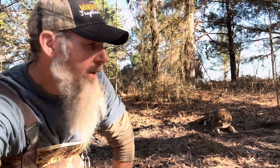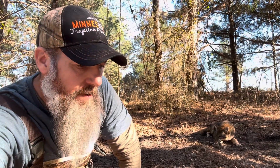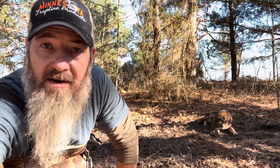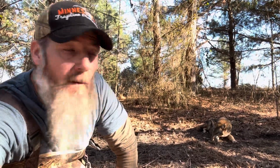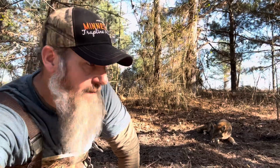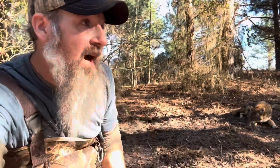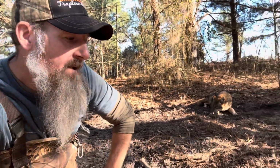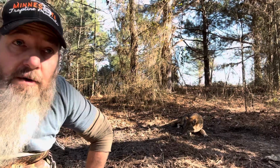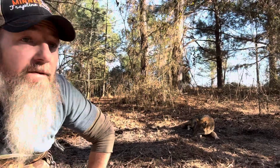I don't know how most trappers are, but my trapping season goes from December the 1st to March the 1st. Pretty much December the 1st to January 1st, it's hard to get anywhere to trap because you can only trap private land in South Carolina and everybody's deer hunting. From January 1st to about February the 1st, I have the most success on my dirt holes. From around February 1st through the end of the season, I do best on urine posts, flat sets, whatnot, because of mating season, I assume. I would figure I'd do better on dirt holes because you've got so many teenage coyotes running around looking for food that don't have mom and dad providing for them. Couldn't tell you, don't know, just my two cents.